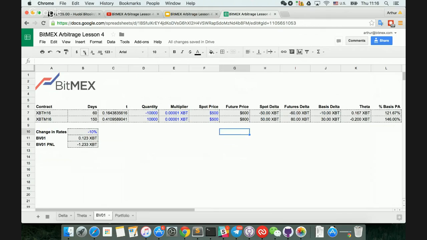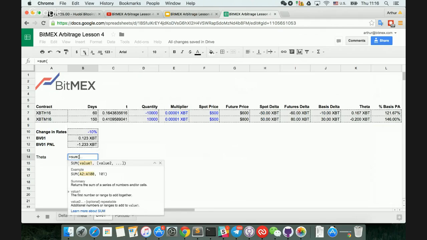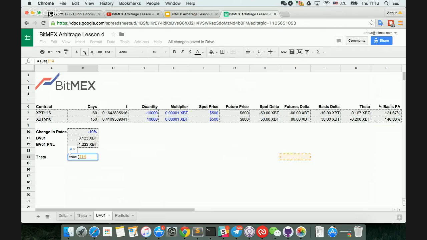On the other side, if interest rates go down 10%, we lose. So even though you have a negative carry, a theta that is negative, here, I'll show that more clearly. So our portfolio theta is negative, our BV01 is positive. So every day that the rates do nothing, we lose money. But if rates increase, we start to make money.